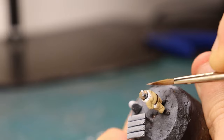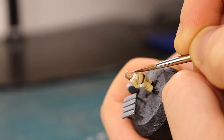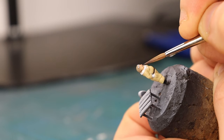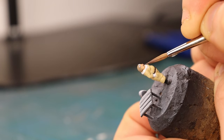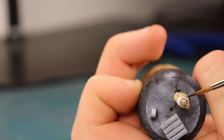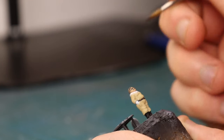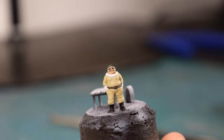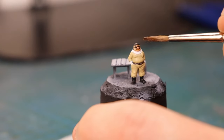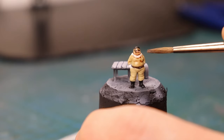His face then got a coat of Kislev flesh, picking out his nose with Cadian flesh tone. I then picked out his mustache, goggles, and glasses with black. A layer of Reichland flesh shade was then applied over the whole model, and highlights were given to his coveralls, face, and belt using the appropriate brighter colours.